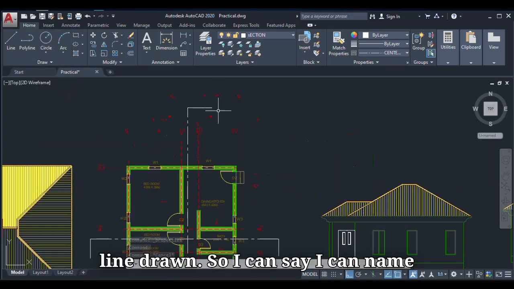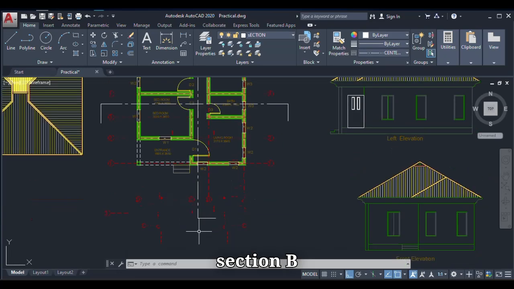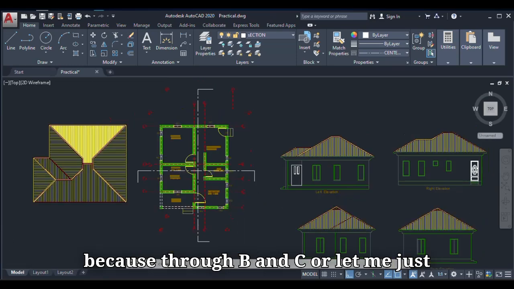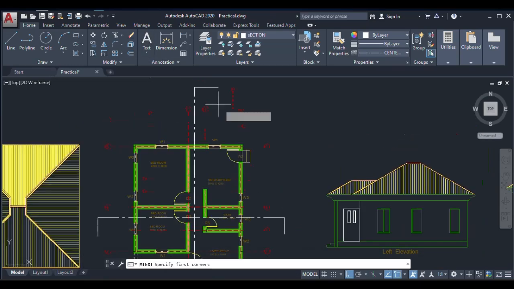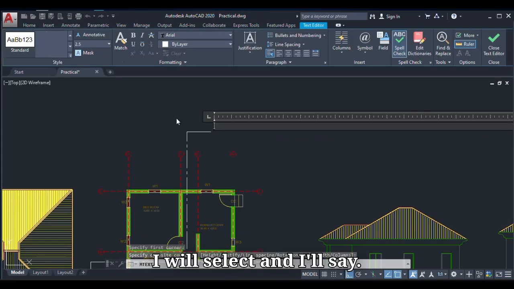So I can name this section. I can say section B, it cuts through B and C, or let me just name it section AA. Okay, I'll just say section, I will select and I'll say 300.